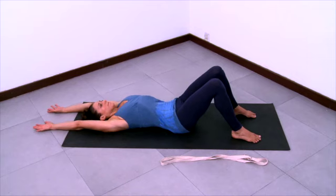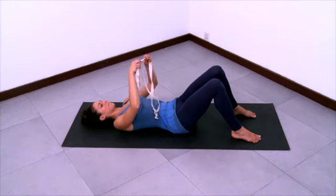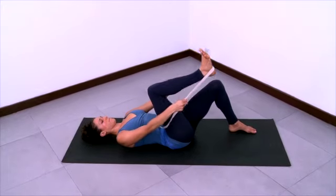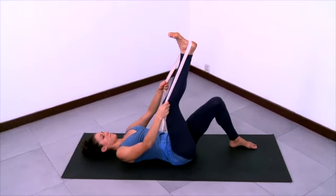waist, the armpits, the abdomen. Lengthen the front of your spine and stretch and extend your elbows. Open the hands and the feet. And then take your strap and place the strap over the right heel. And then start to stretch the left leg along the floor.